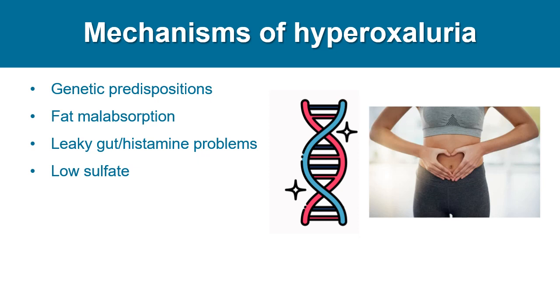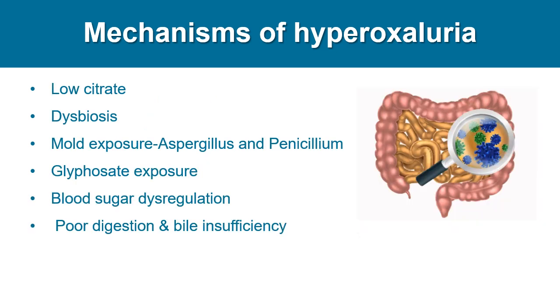And I have seen, when I run the metabolomics, which uses urine for some of these components, high levels of sulfate in the urine. And that does give me a clue that there may be some excretion or wasting of sulfate because of oxalates and the presence of oxalate. All right, next is low citrate, and that allows for the crystallization of oxalates, and we can assess this on the Nutreval, metabolomics, or the organic acid test. I have to be honest with you, I don't see this very often.